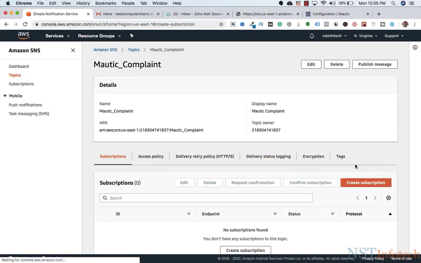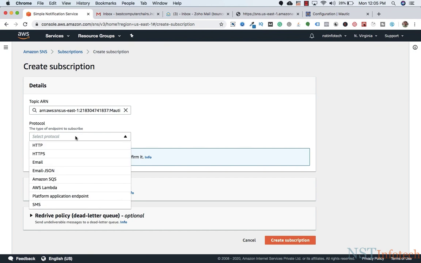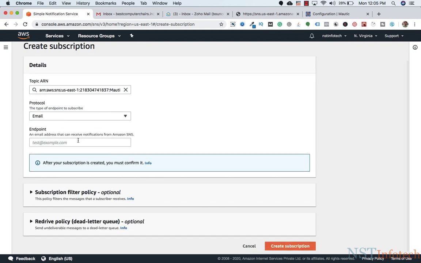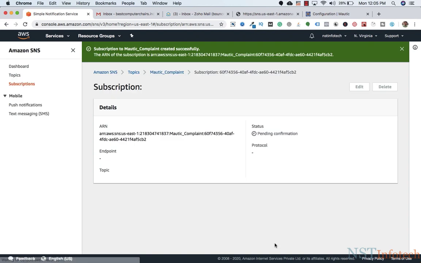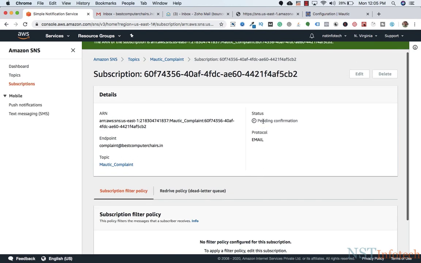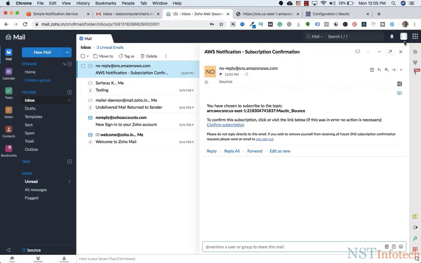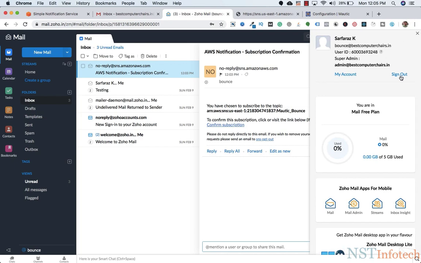Let's create a subscription for that, and it should be an email. The email ID should be complaint at the rate bestcomputerchairs.in. So I'll get an email on this email ID, complaint at the rate bestcomputerchairs.in. So let's log in to that. Now I'll log out of this.